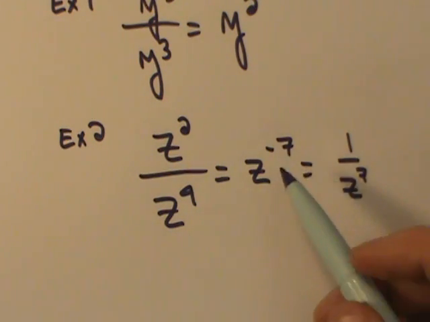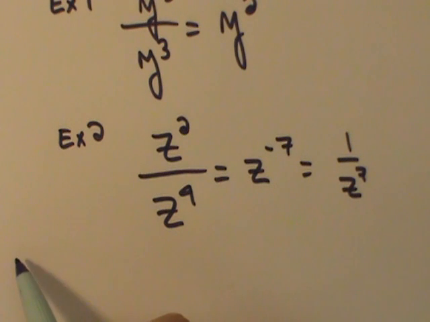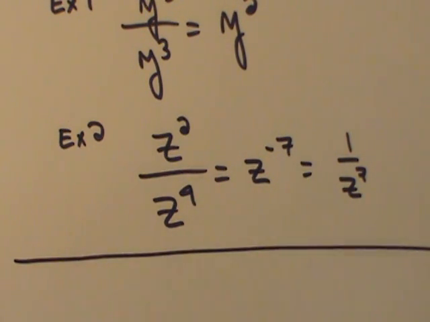A negative exponent is an indication that the base is on the wrong side of a fraction bar, and so you have to switch it over. As I said, I'm going to teach this a little bit different. I have my own way of doing this. It's worked very well for several years, and so I want to teach you what I'm going to call war. And that's going to come up in the next example.